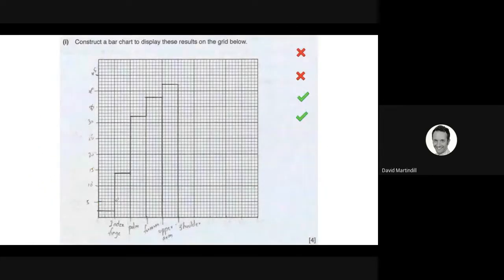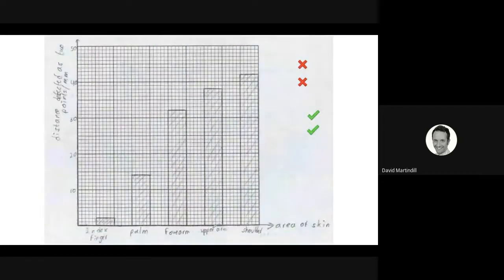So here we don't have a value at the origin. I think the student might have rubbed that out, but it's not very clear. You can see that the bars are touching. That's not good. And we do not have any labels on the axes. This student, again, fails to include an origin. Zero there.